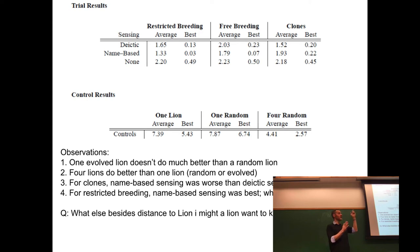So if that's true, obviously you need to know which member of your team is on offense. It's lion one. Right? So this is evidence that without explicitly selecting for it, the fitness function only said, get towards the gazelle, division of labor has started to evolve in this team. Not unlike what happened several times in nature, where you had certain species where individuals started to coordinate their behavior and evolved division of labor, right? You tend to see that in the social insects and somewhat in humans.